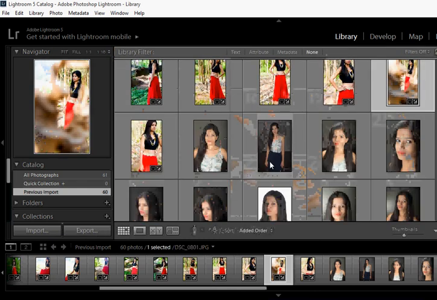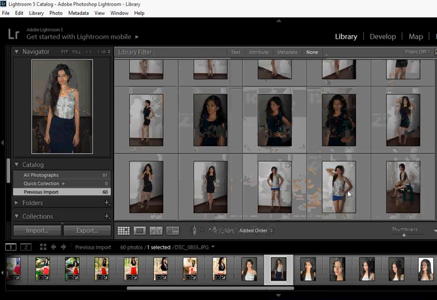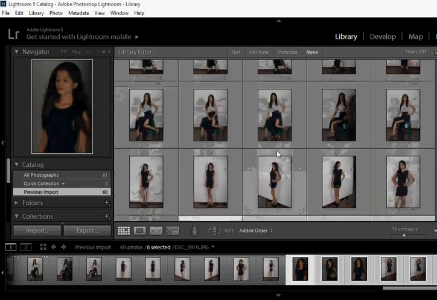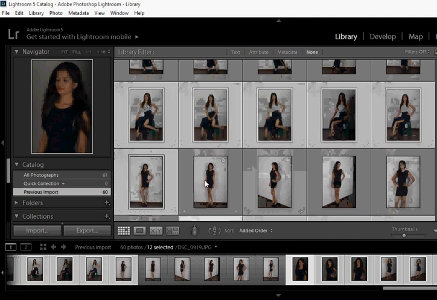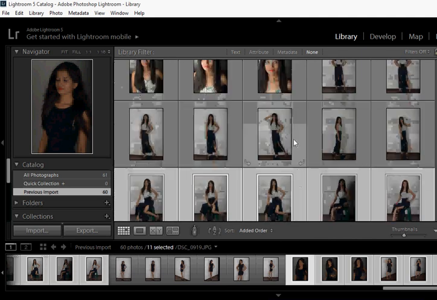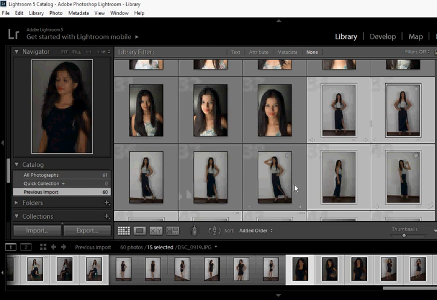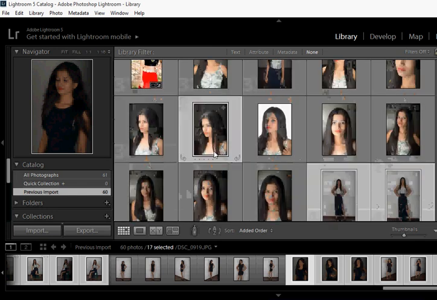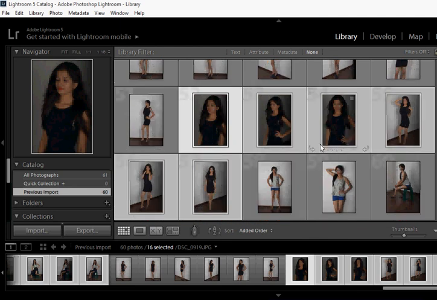Okay, so let's go to the studio shoot. In the studio shoot, let's select first the dull pictures. These are really dull pictures. Okay, these are really dull pictures. These are okay pictures. So let me deselect it. Dull picture, dull picture, dull picture. Yeah, okay, mark it dull. This is not dull. She's highlighted. Okay, so we have taken all the dull pictures.